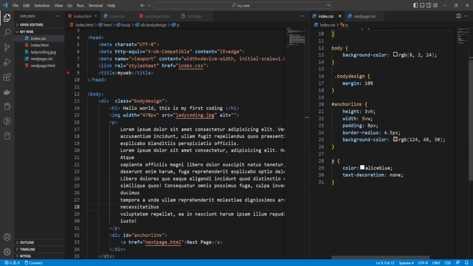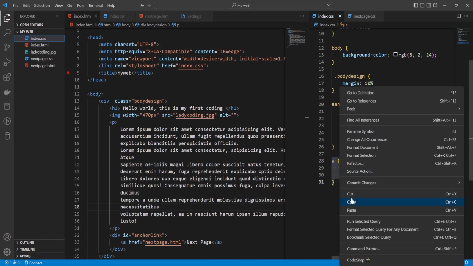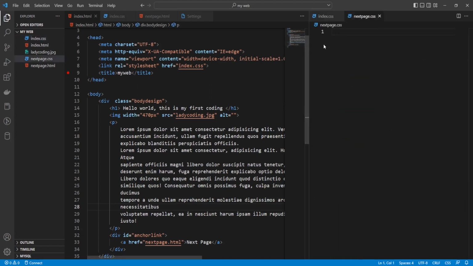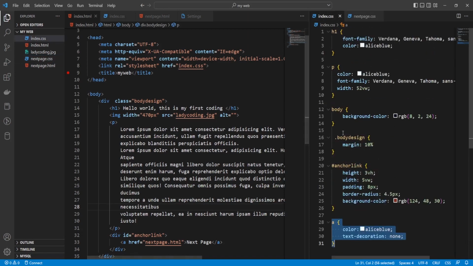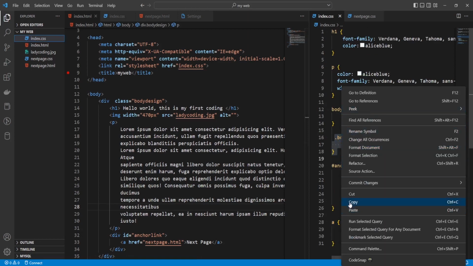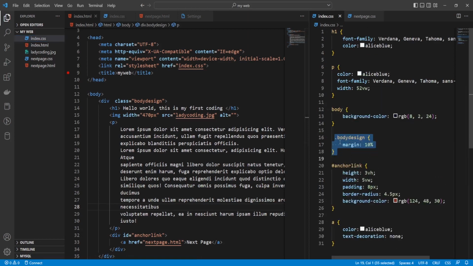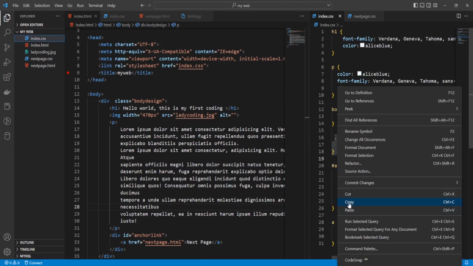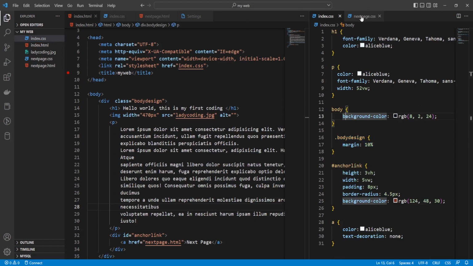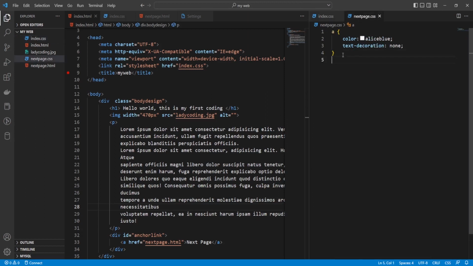So first, I want us to copy this. I mean, you can type, but there's no need for us to type there. So let's paste it here. And let's come here. I want us to copy the body here too, right? Someone says, so why are you copying this small thing? Yeah, because, I mean, why should I type when I can copy? It's not like being lazy. We don't like to repeat ourselves. That's why we do DRY. There's a principle in coding called DRY, don't repeat yourself. So we don't repeat ourselves since it's already there. So there's no need for me to repeat myself.